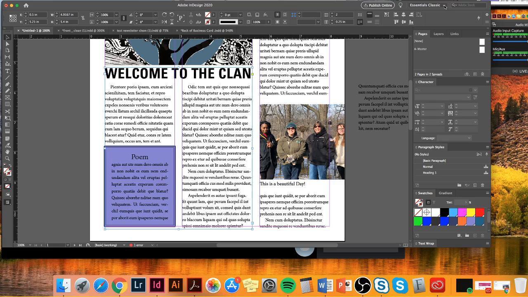Remember how we talked at the beginning of class when we started looking at InDesign. One of the features you have, can you guys all see where my mouse is? I'm trying to make it really big. Over here, you have the option of changing it depending on the type of piece that you're working on, right? So if I was doing a book, I could set up to have my book format. I could do publishing, digital publishing. Usually the default, though, is Essentials, and that will not give you the bar at the top. You want to go into Essentials Classic, and that will immediately give that to you.